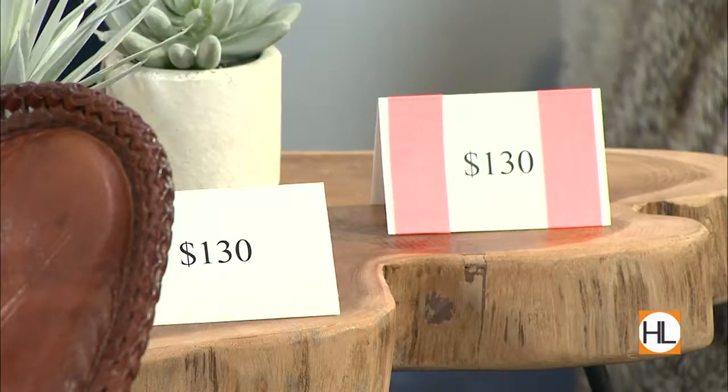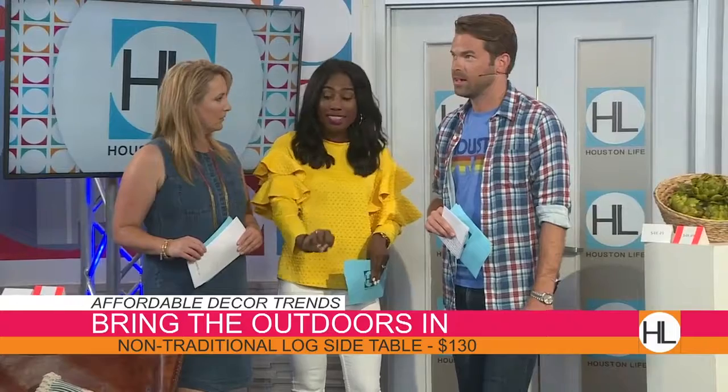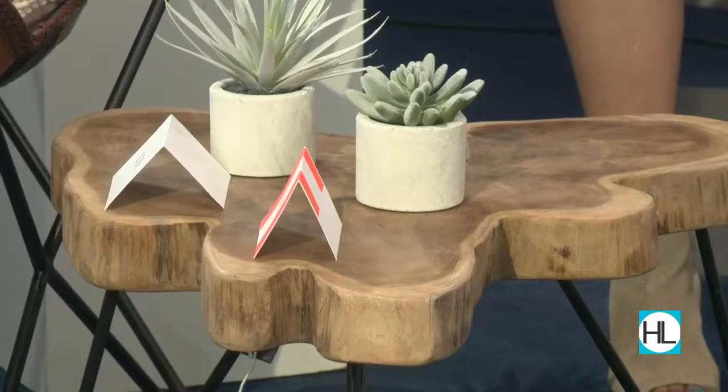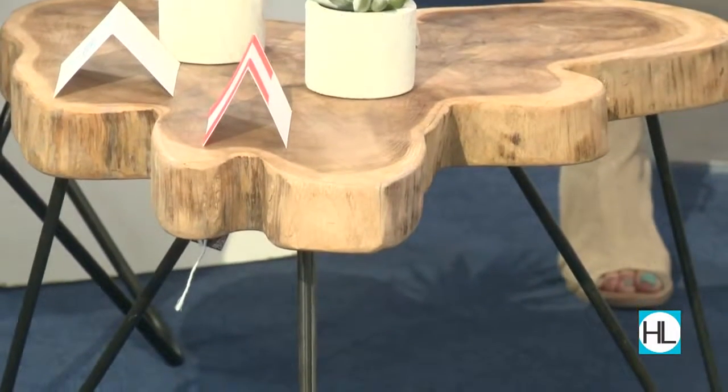I love this table — I love the earthiness of it. You guys got that answer right — yes, it is $130. This side table also came from HomeGoods. It's a multifunctional piece. You can accent the side of your chair, sofa, or use it on the side of your bed as a nightstand. This is such a statement piece — do not put pieces on top that compete with the actual statement of the table. These simple faux plants are enough; they add a little contrast against the wood and keep that earthy feel, blending like a natural landscape. That's the second trend.